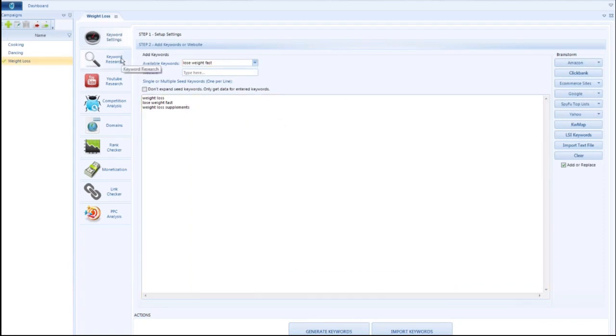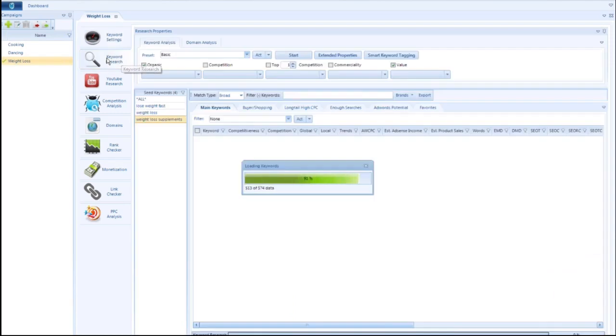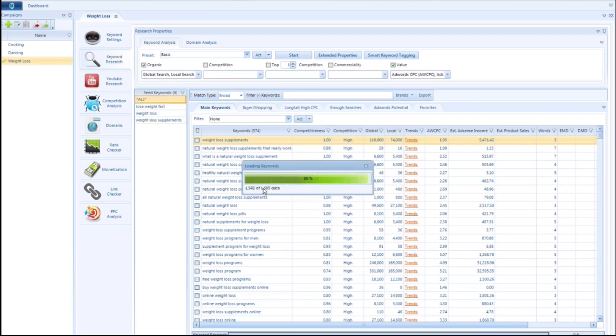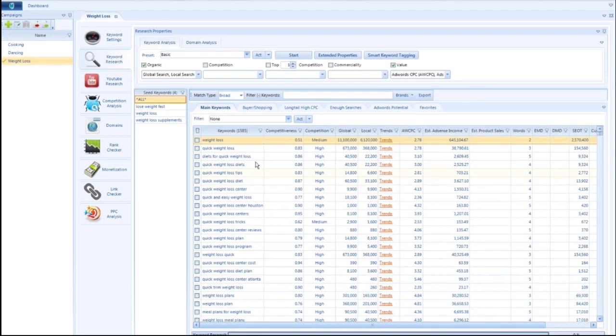Now let's go to our next tab right here, which is our keyword research. All right, now remember, I talked to you earlier about being efficient, having time, being able to get stuff done quickly, all right? If you look over here, here are all our seed keywords. Now, we can go individually with these, or we can get all of them into one big list. So I'm going to click on all. And this gives us over 1,500 keywords right here.